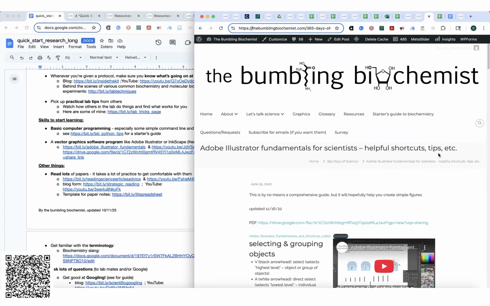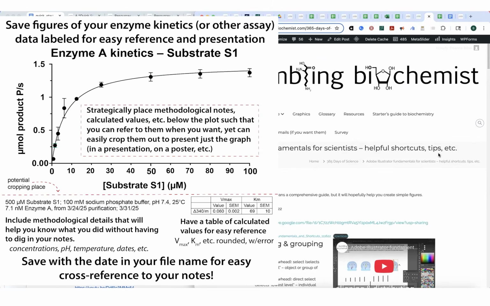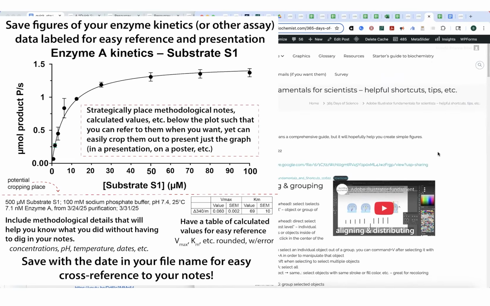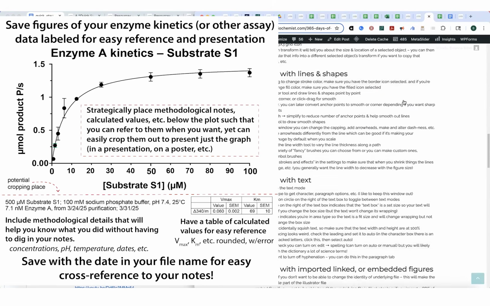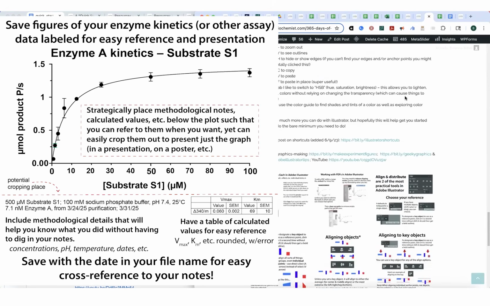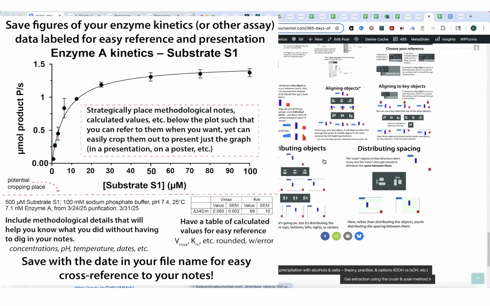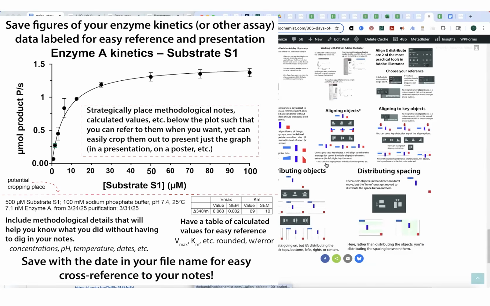Speaking of which, I recommend that before you move away from an experiment, you make at least one figure of your results, because you never know when you're going to need to go back and be asked for some results in a meeting. You want to have at least one formatted figure. And I have more on how to make experimental figures and how I like to orient things so that I can easily crop things off in various directions to show only the graph portion if I don't want the experimental details shown on a slide maybe, but I have those experimental details so that I can have them if I need them.